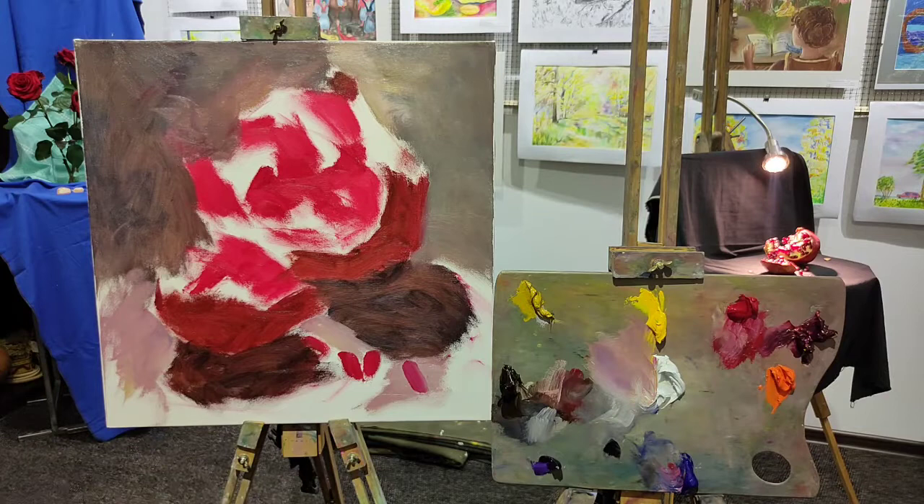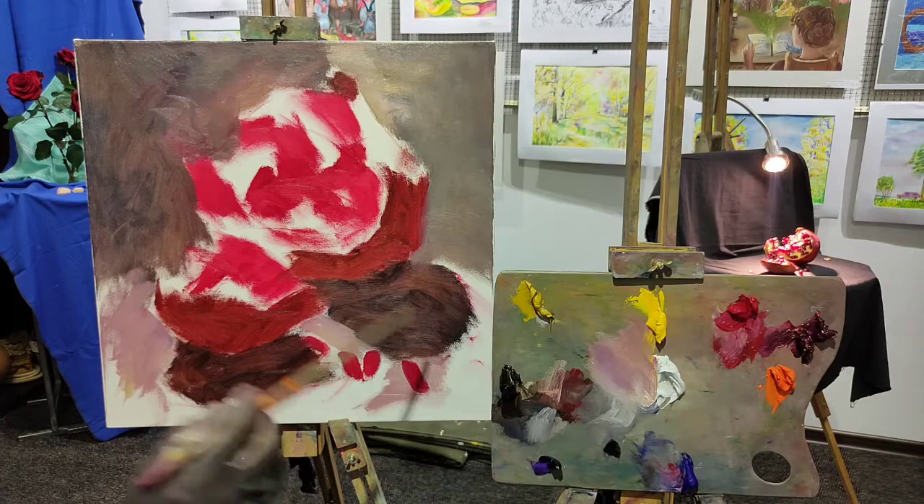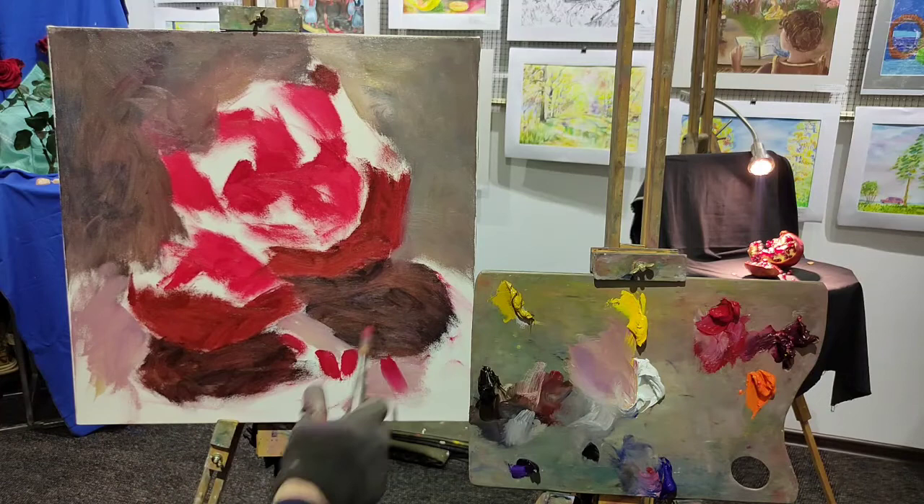The only way is to add a lot of scarlet here in a thick way. But you see those grains remain more transparent and even brighter than the one I painted using a thick layer of paint. So now the difference is clear. I don't want this thick application here — it's not necessary for me.